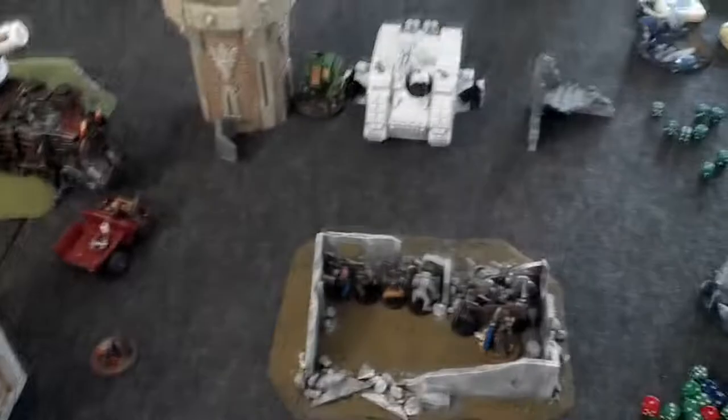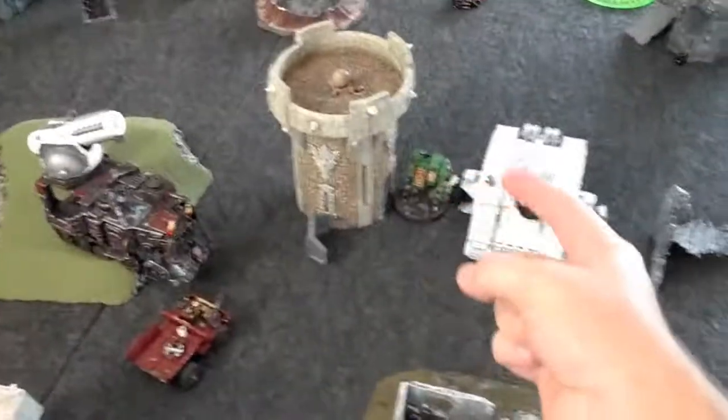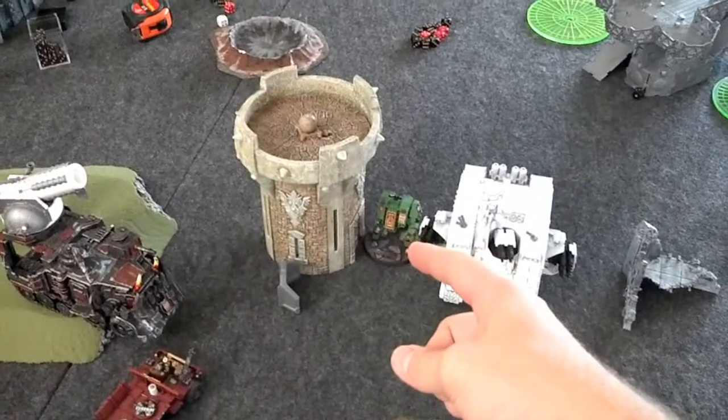Okay, here we are at the end of 4. Not a lot happened. We don't have that much stuff on the table anymore. On my turn, Luda shot at the remaining assault marines that had moved up to right here. They died. They shot at the Dread here, and they glanced.